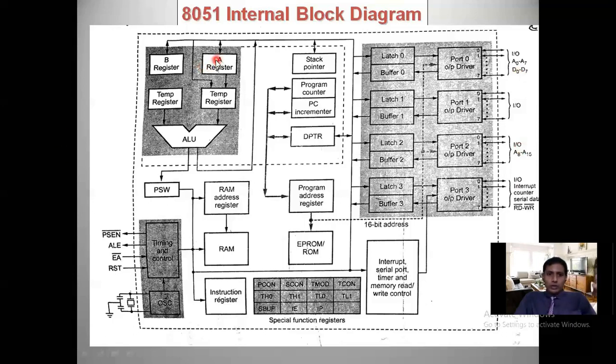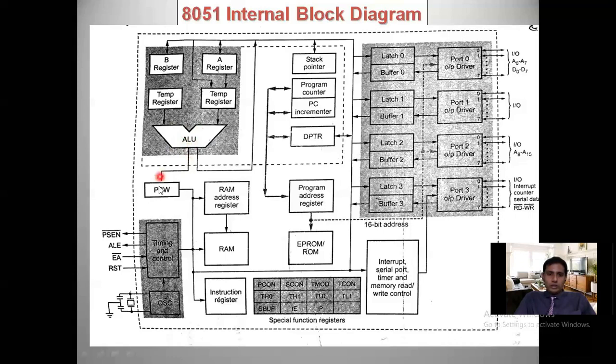Okay. Now coming to registers. If you see the A register, also called the accumulator register, it is an 8-bit register. This accumulator register acts like a destination register for all arithmetic and logical operations. B register is another general purpose register and it is used in general purpose operations. It is also an 8-bit register. These two are temporary registers, storing data temporarily. Coming to the ALU, it's the arithmetic and logical unit, and this unit performs all arithmetic and logical operations of size 8-bit only. Various arithmetic operations are addition, subtraction, multiplication, and division, and various logical operations are AND, OR, XOR, and NOT. Okay, all those operations are performed by the ALU.